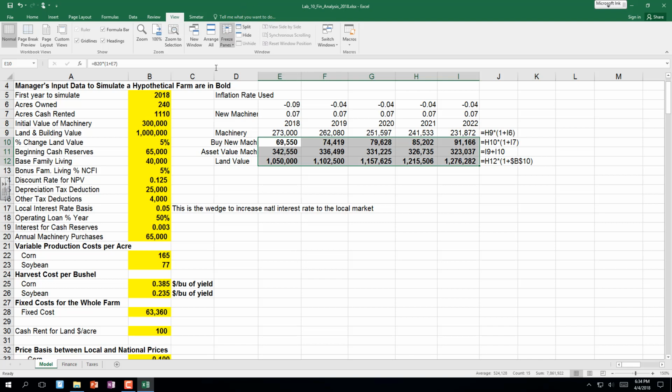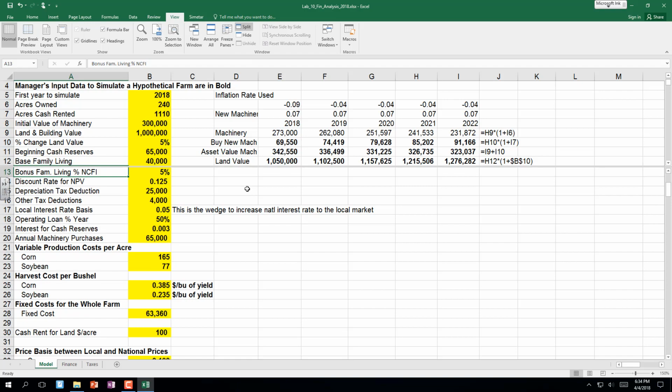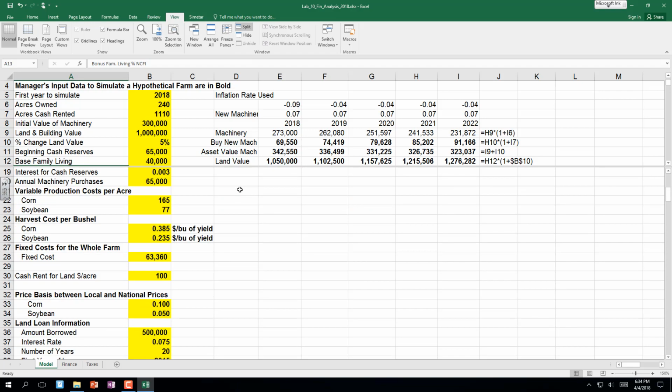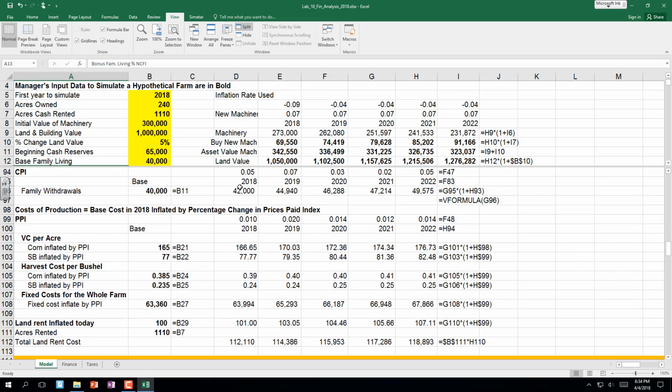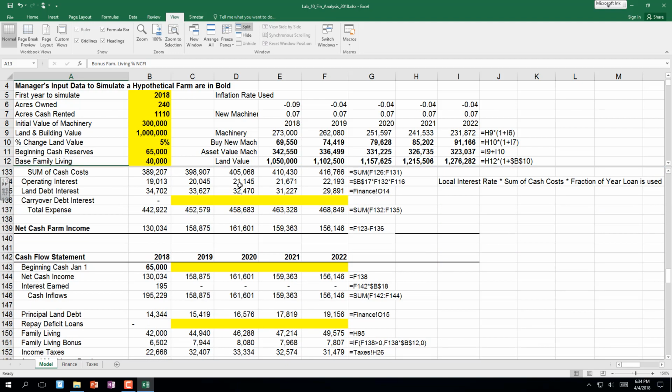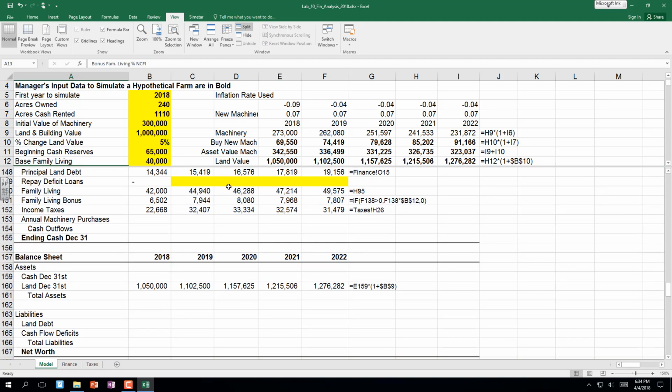If you will come in here, right about here, at row 13, and click that button right there. I want View and Split. Now, I'm going to go all the way down here so I can still see that stuff up there. I'm going to use it for cell referencing. So, down back into my cash flow statement.